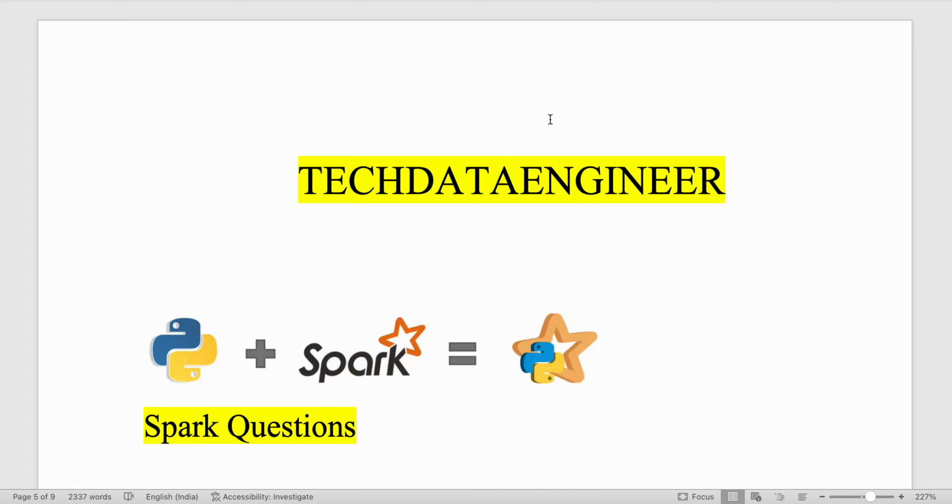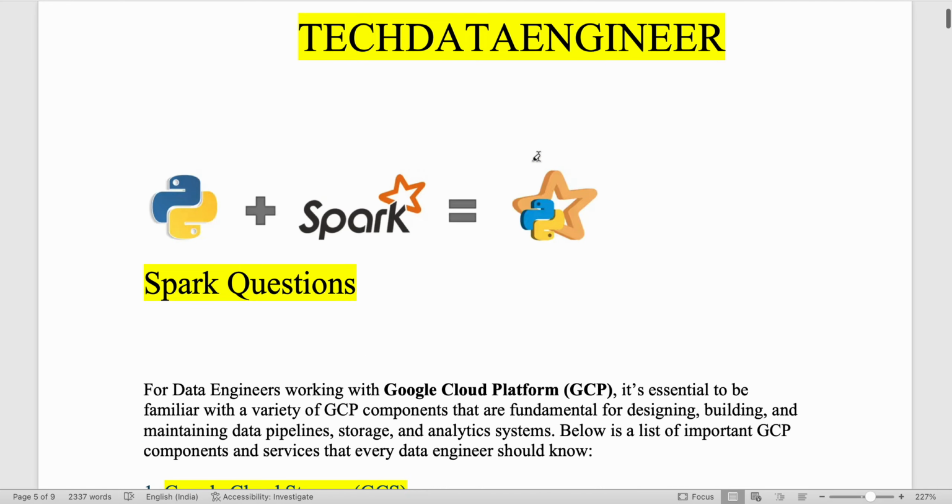So in this video we will see GCP, Google Cloud Platform. Basically, for a data engineer, what are the GCP components required for orchestrating the data flow and data pipelines and for making projects? What components do we have to cover for making end-to-end data pipelines in GCP? We will see the GCP components, and apart from that we will see one component in detail, like what its uses are.